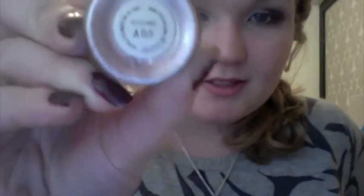Just for a tiny bit of glitter to make it Christmassy, I'm going to use Kitchmas pigment from MAC. This is quite a chunky glittery pigment, which is why I like it. I'm going to get my 239 again and spray it with a bit of Fix Plus — or you can just use water if you don't have it. I'll get a bit on there and press it onto the first third of the eye.